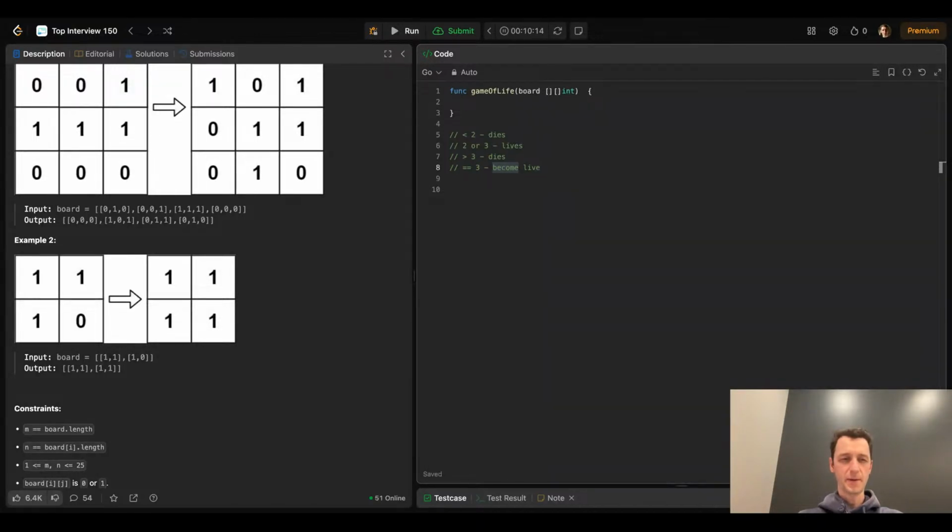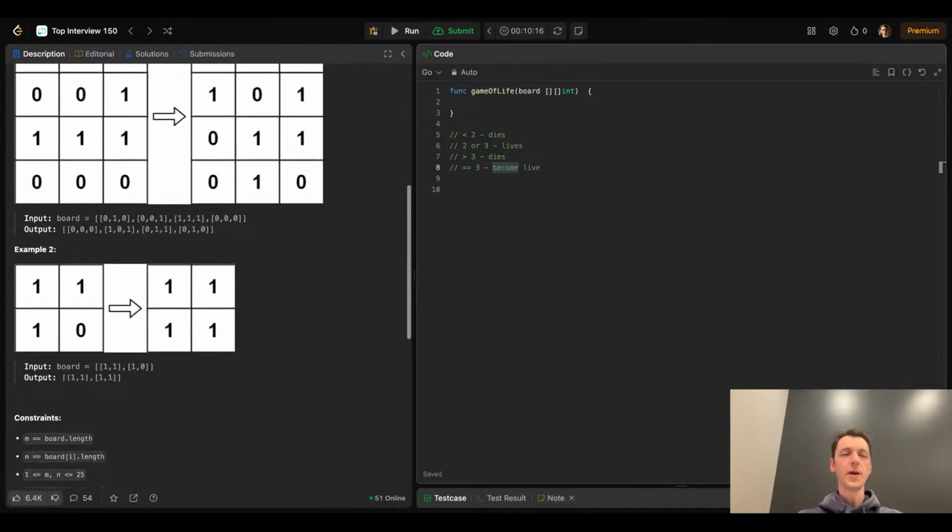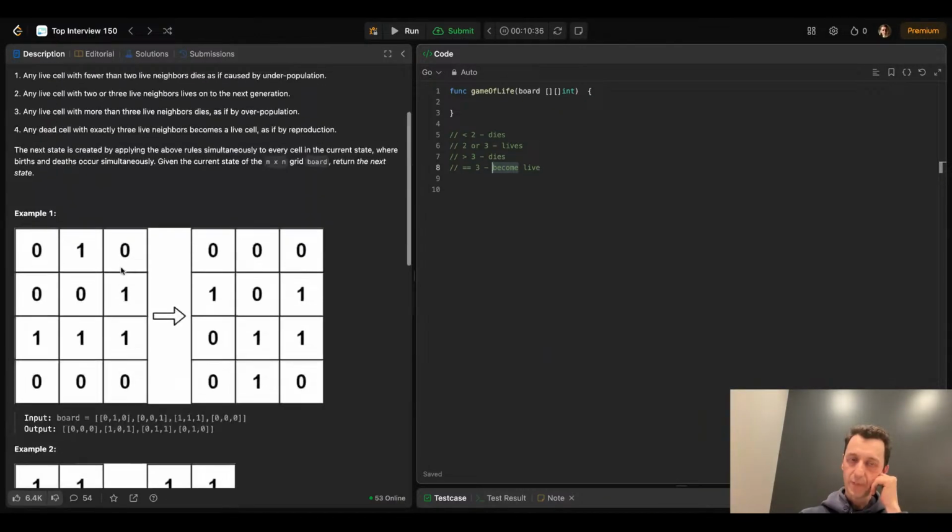What's happening? Okay, so this one revives. Oh no, they have 2 neighbors. So this has 2 neighbors. These have 2 neighbors, so they stay and 1 revives. Got it.